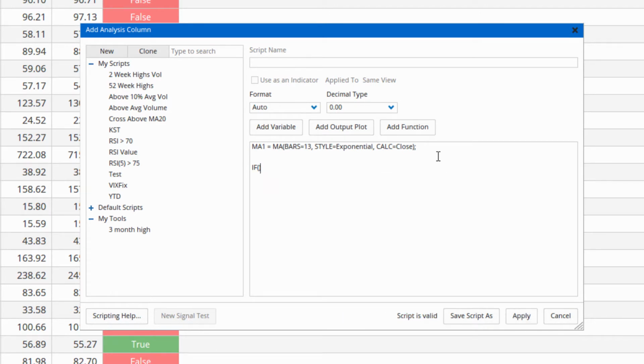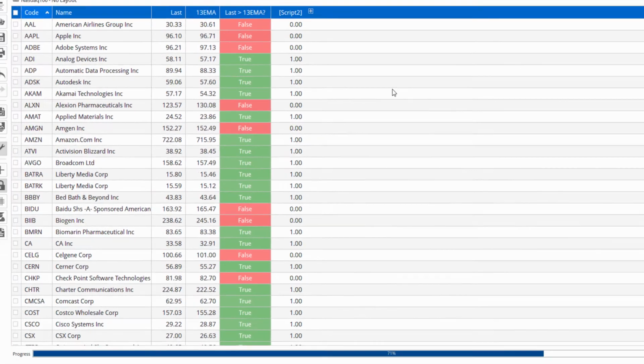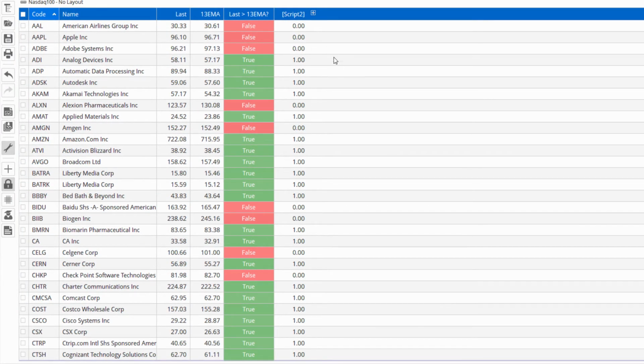So we'll do if, and then in the parentheses, if the closing price is greater than our variable MA1. Now I'm not going to define what that true or false value will be, because in this example I'll just click apply and we get 1s and 0s. So all the zeros match up where it's false in that other column, and 1 where it's true.